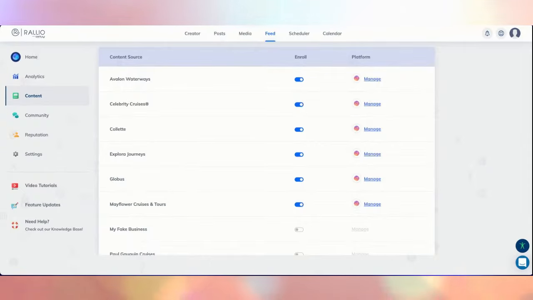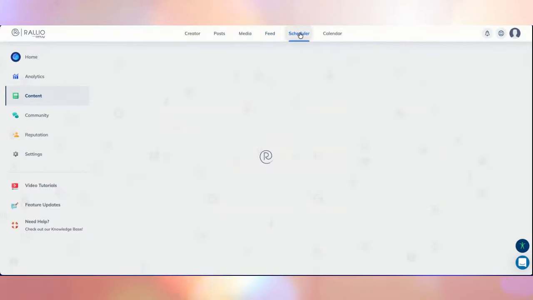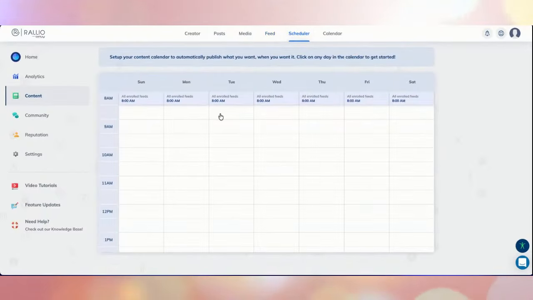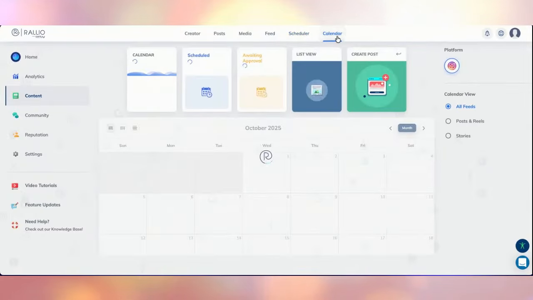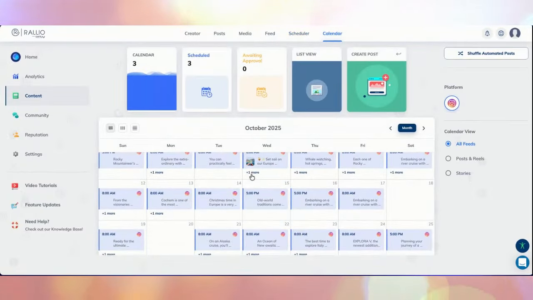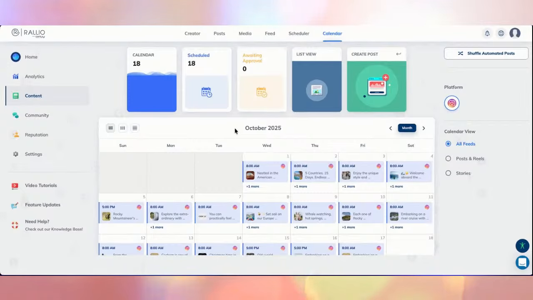But don't use it as your only source of marketing. You still want to come in here and either use the scheduler or schedule in general, and then you can plan out your calendar for it. Cool. This one goes to all different types of platforms. It tells you which ones it connects to, but it has different options that you can go in there and add. Okay, so move on to the next one.